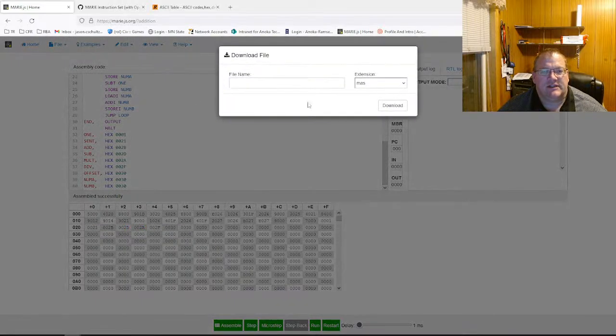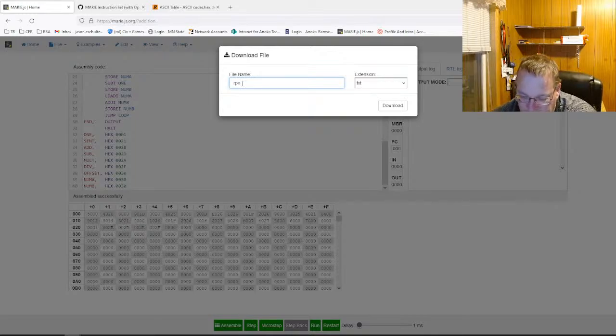I'm going to download this. I'm going to call it, make sure I do this. And what was it called when I brought it in? I have to look at my desktop. Reverse Polish notation. Decoder. I'm probably going to end up changing that.